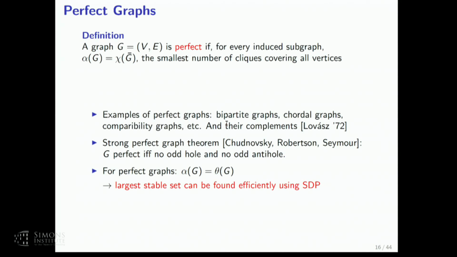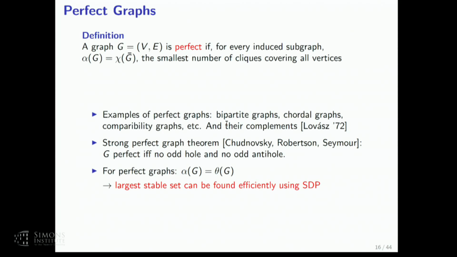Now, this really long-standing open problem, which was resolved by Chudnovsky, Robertson, Seymour, and Thomas, is a characterization of the graphs which are perfect. A graph is perfect if and only if it has no odd cycle of length at least five with no chords, and similarly no complement of that. Also Robin Thomas, sorry. Chudnovsky, Robertson, Seymour, and Thomas. Apologies. That's the problem when you do the slides at the last minute.